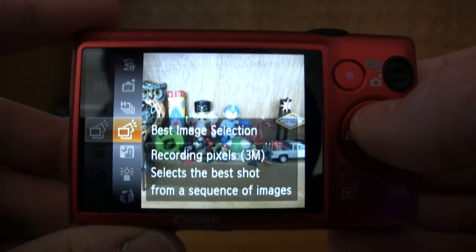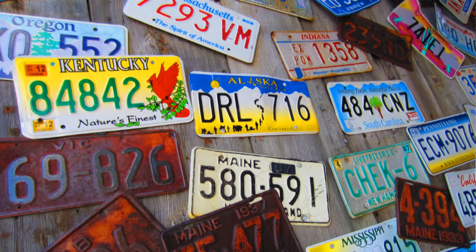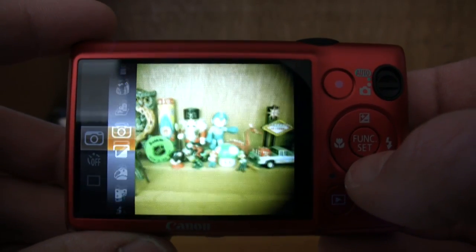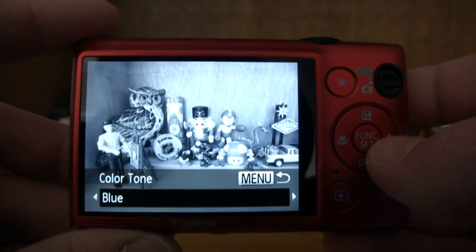The Elph 300HS has a burst mode. It has a best shot selection mode that picks the best shot out of a sequence of images. And it has a slew of image effects like super vivid and posterize. And we will say we love the new toy camera mode. However, the monochrome mode, we could actually attain black and white and sepia settings in the My Colors menu, so it was kind of useless.